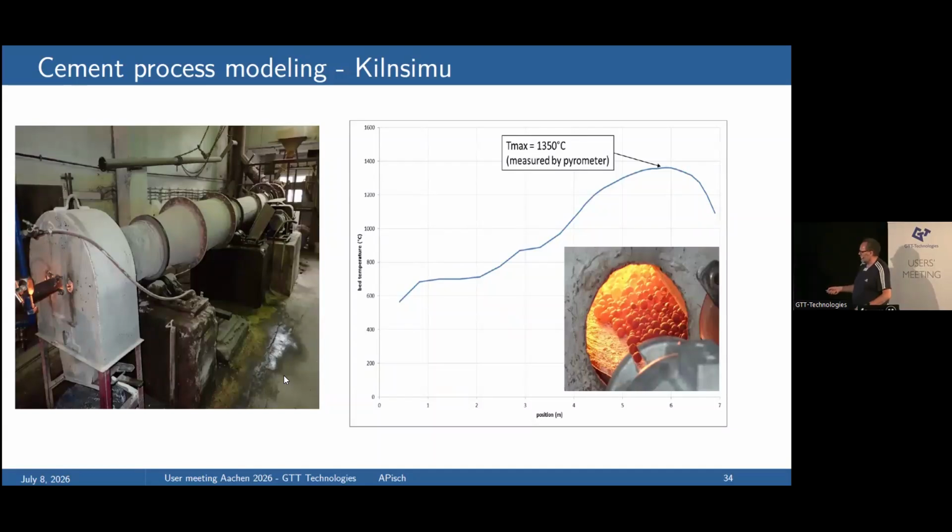Just one slide on a very experimental kiln in Poland, in Nowa Huta, close to Krakow. You see it's a 7-meter long kiln with a bigger section in the middle. So we calculated the profile and we measured 1350. And here the measurement is reliable because we don't have any dust, and we calculated 1370. So the agreement is very, very good between the simulated and the measured temperature profile.